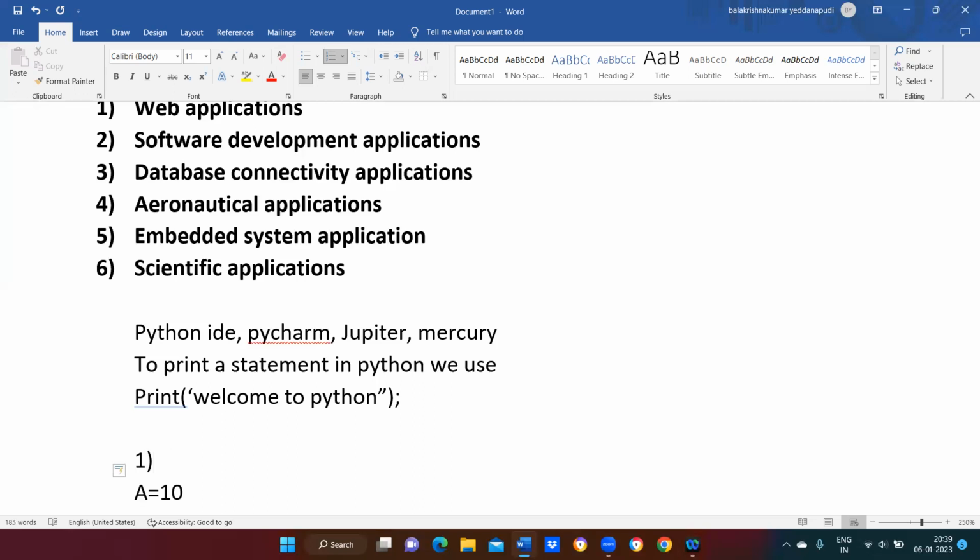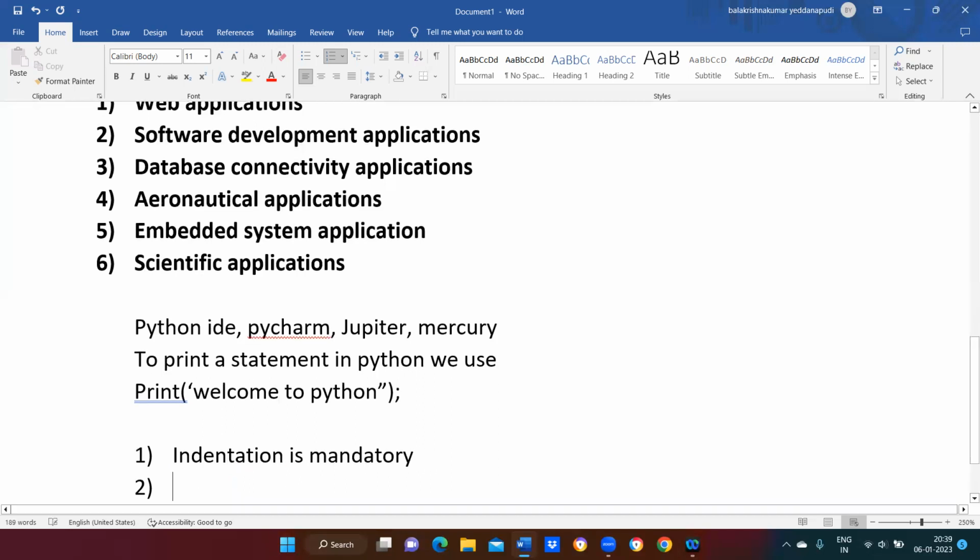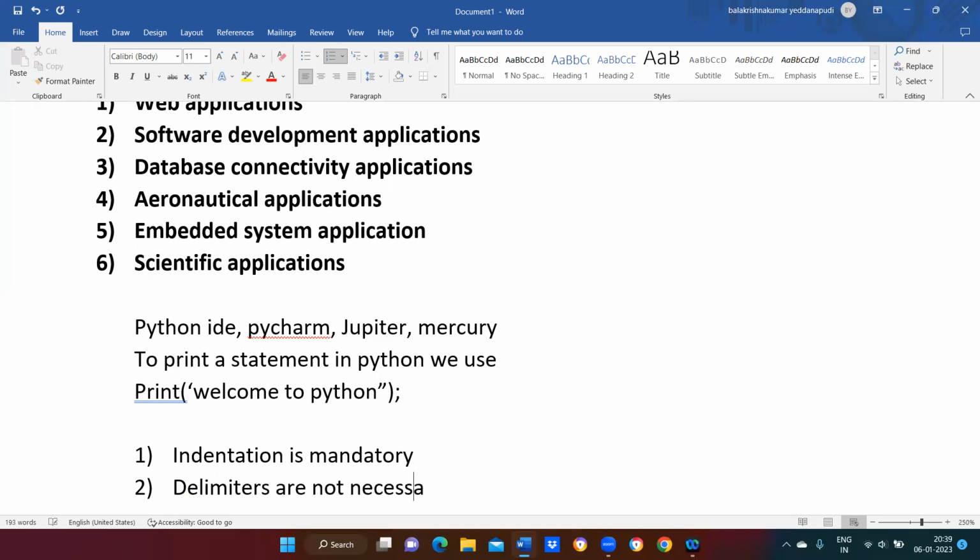First note, indentation is mandatory. Second, delimiters are not necessary.